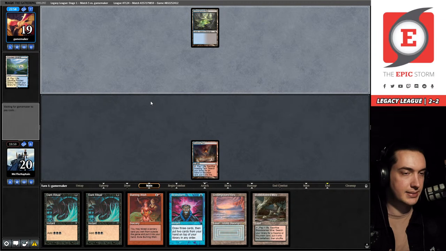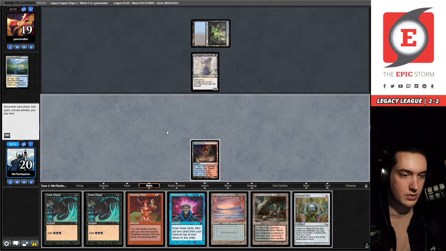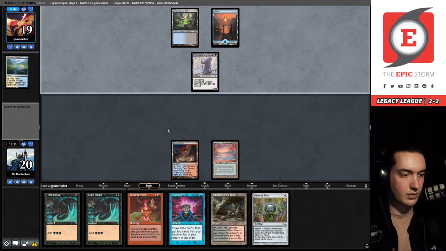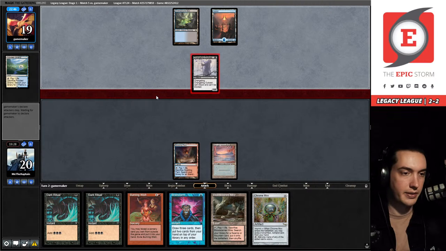Changeling Outcast is their ninja. Okay. I don't think I need to Brainstorm now. It's not going to give me anything. It's not going to give me access to anything. So I can do it at the end of their turn if I need to, and that'd probably be the end of their turn. Because these Dark Rituals, Burning Wish, and Galvanic Relay is kind of looking like where I'm headed.